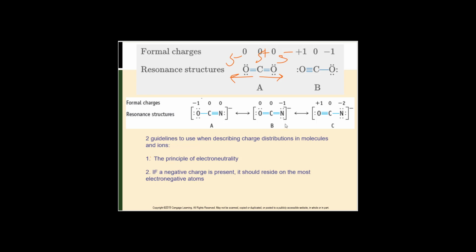When we look at A versus B, A is more significant than structure B because the negative charge is placed on the most electronegative atom, oxygen. So this is the one that is probably most favorable. We would predict that this one would be the more favorable structure. Also, if we have OCN and the O is the negative end, it's more likely to attract a hydrogen or a proton, and then that would create an acid.